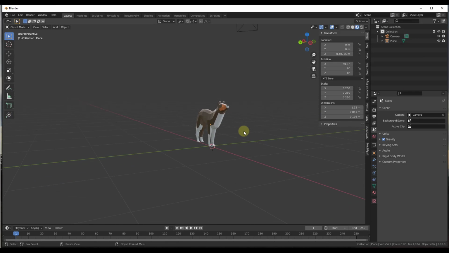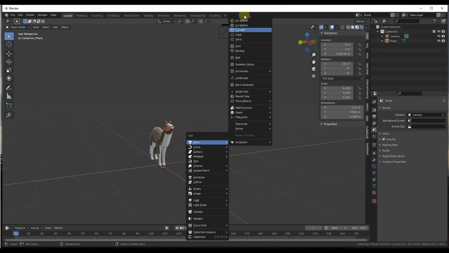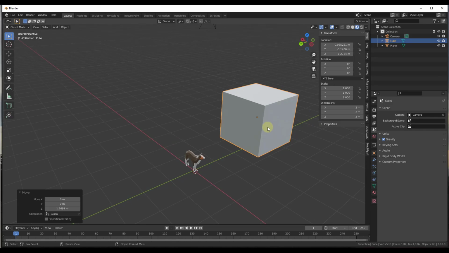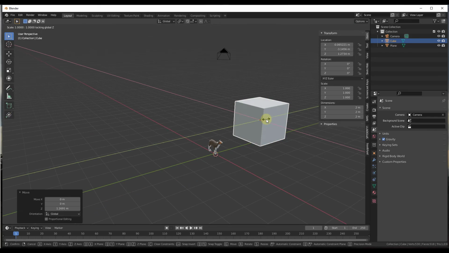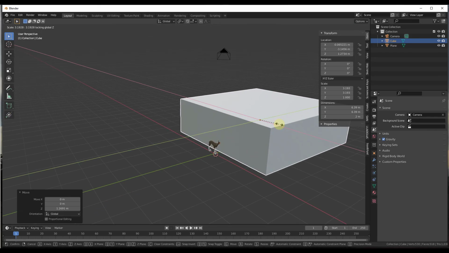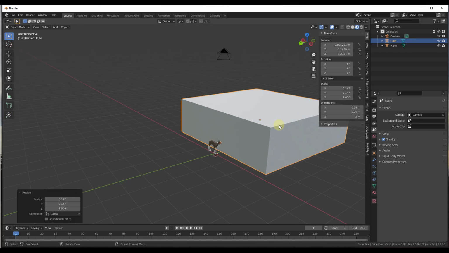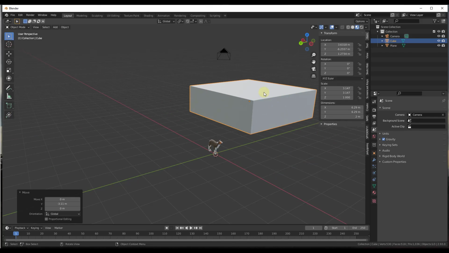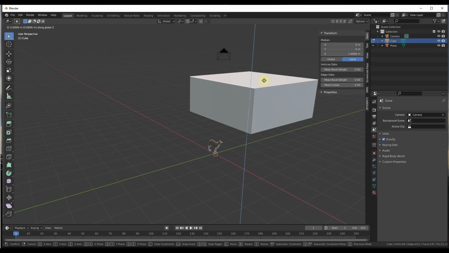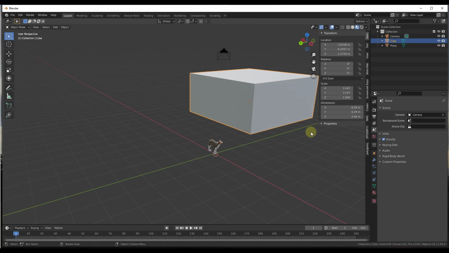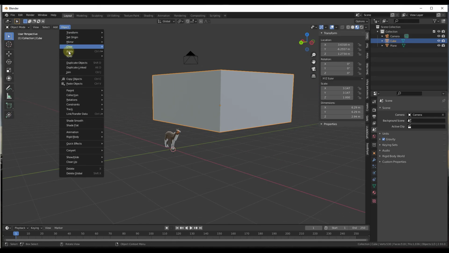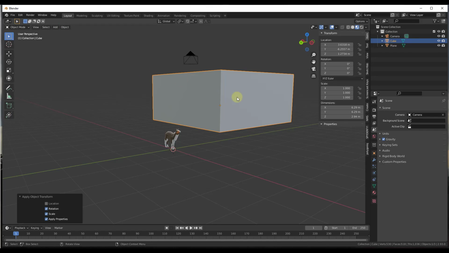All right, so now we're just going to create a simple cube inside Blender. I'm just going to do a Shift A, add a cube. I'm just going to move it over, up, and then I'm going to scale it out. So I just did an S and then a Shift Z in order to scale this along X and Y and not Z. Then we're just going to move this over, and we'll probably make it a little bit taller. So something like this. We're just looking for a shape right now that we can apply those images to. So I am going to jump in and do an apply rotation and scale right here.